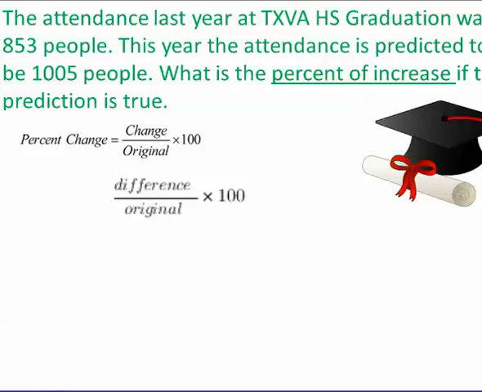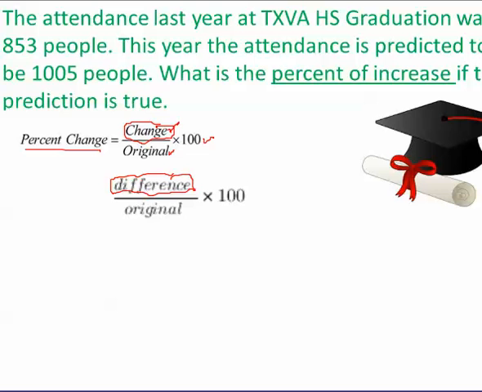Not bad, I hope. Ooh, change, percent change. Little bit different than just finding a percent of something. I wrote it here two different ways. Percent change is how much it changed over the original amount times 100. Well, how much it changed is the difference between the first number you get and the next number. So I wrote it both ways. You can think of change as difference, which is subtraction. That's what I usually write. Let's read it and I'll show you what I mean.